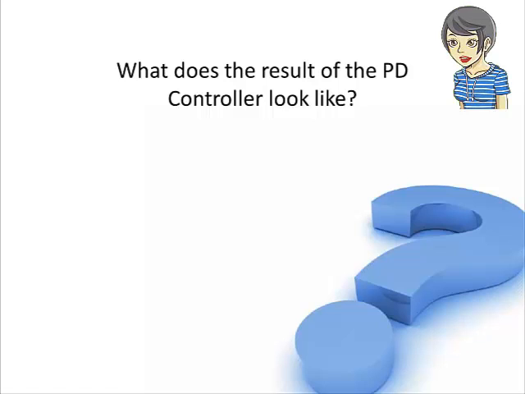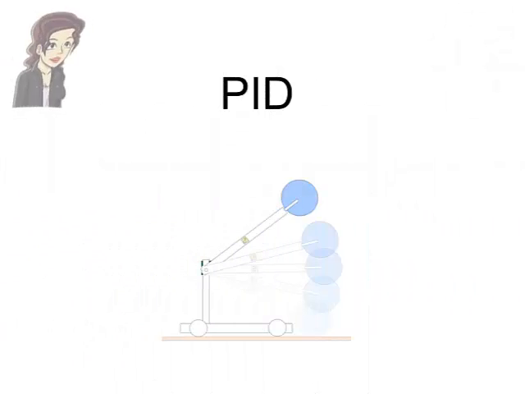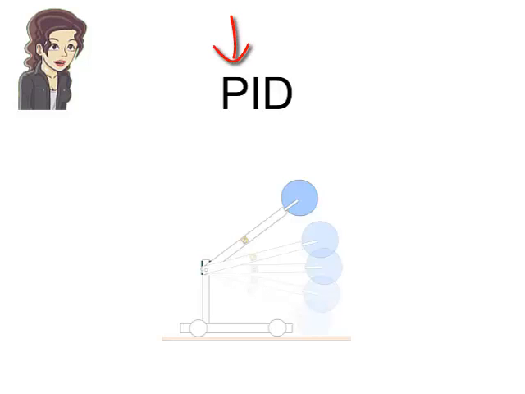Question 1. What does the result of the PID controller look like? As you recall, in our Introduction to PID Control video, we mentioned several types of controllers, including P, PI, and PD. In the context of the robot arm example that we introduced in the video, the P, proportional part, gets the arm moving towards the target position, and the I, integral part, helps get rid of the offset. But what does the D, derivative part, do? It provides a damping effect, which means it reduces fluctuations of the system's behavior.